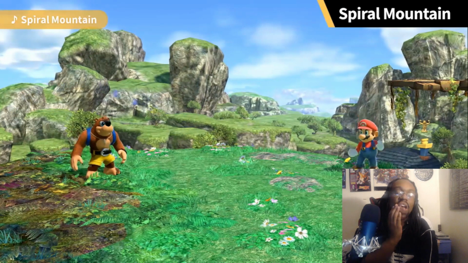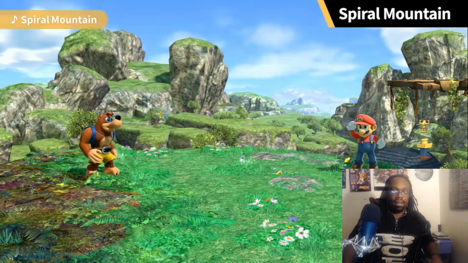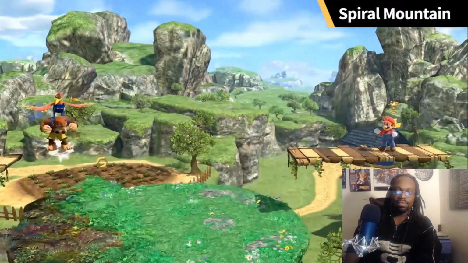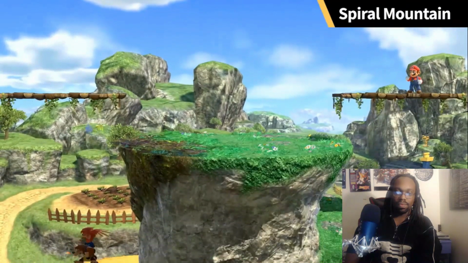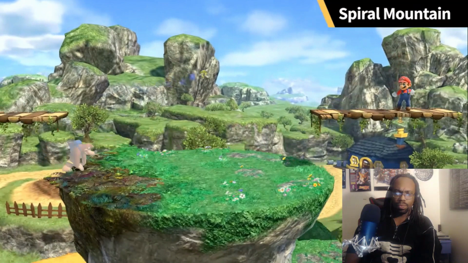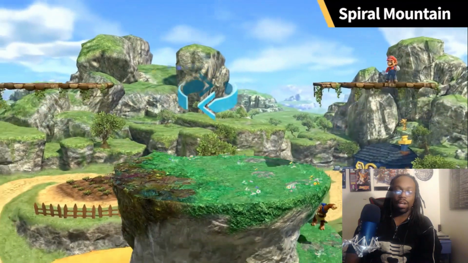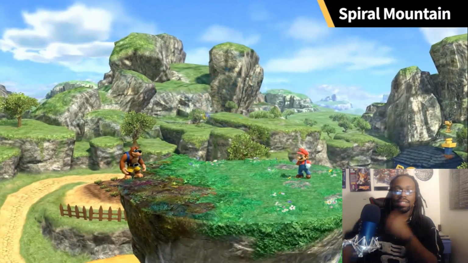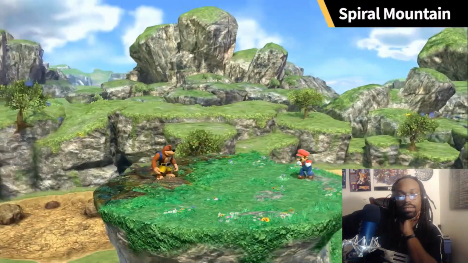This stage is called Kurukuruyama in Japan, but in the West it's called Spiral Mountain. As you can see, it's a mountain where the bottom portion is a spiral shape. A rotation icon will appear. The stage turns around. The stage will spin.